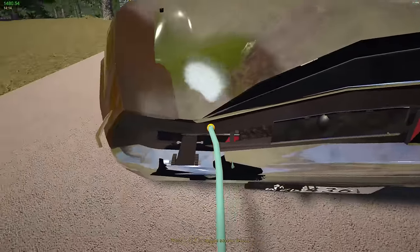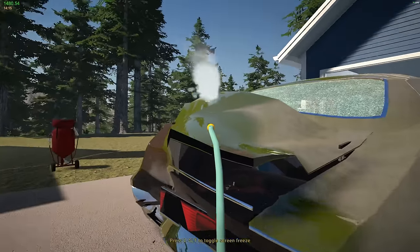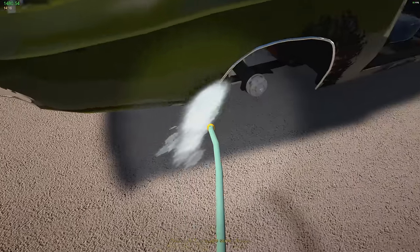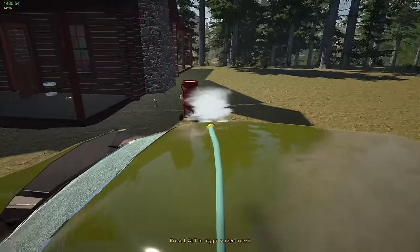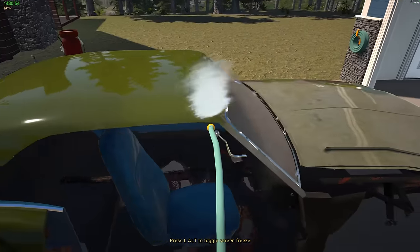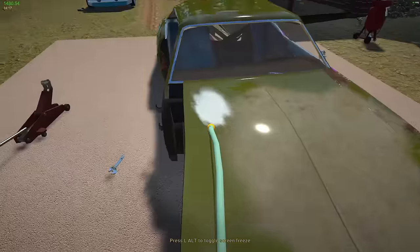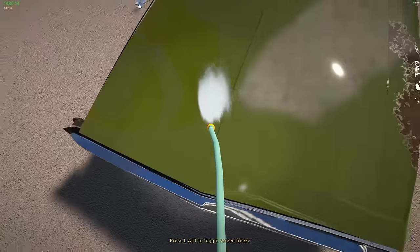We should definitely go over it with the hammer and see if we can pound out some of these dents. Somehow I don't think so, but we'll see. There's got to be some that'll come out, and that'll just increase the value of the vehicle. Thank God the water never runs out like the paint or the sanding thing. All right, let me see here. Eventually they're going to add a cistern, and you'll run out over time.